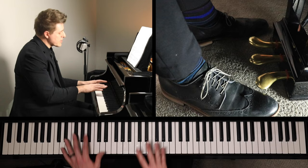Finally, I want to talk a little bit about execution, because this mazurka can be very ugly. If you play it vertically like that, one thing that really helps me, I learned this from the D-flat nocturne by Chopin, the Opus 27 number 2. I'm referencing a lot of outside examples, I hope you don't mind. That was always a scary opening for me, because I didn't want to bang that, and I also didn't want to do that, or get a ghost note and not play it. So what I did is I would kind of reach in, my second, third, and fourth fingers almost touching the fallboard here. This is the fallboard on your piano.